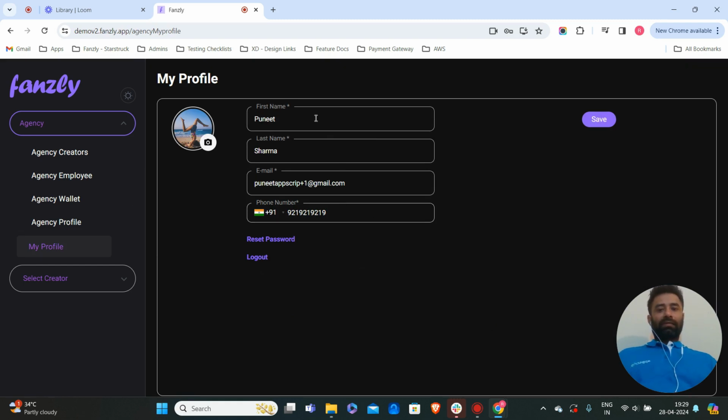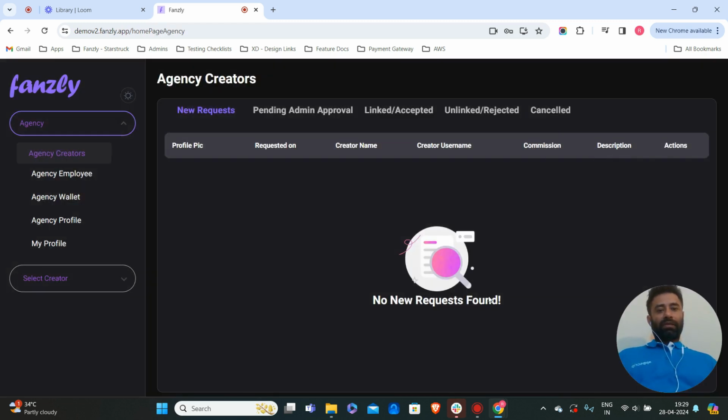This is the details of the admin, and this is from where the admin can log out. Any details can be changed from here, which will of course reflect on the admin. So this section is only specific for the admin, whereas when I log in with the employee and show you, you will see that this section is what would be visible only if you log in as an employee. So at a high level, this is what the agency dashboard is. I've explained to you about the different sections of the agency dashboard.